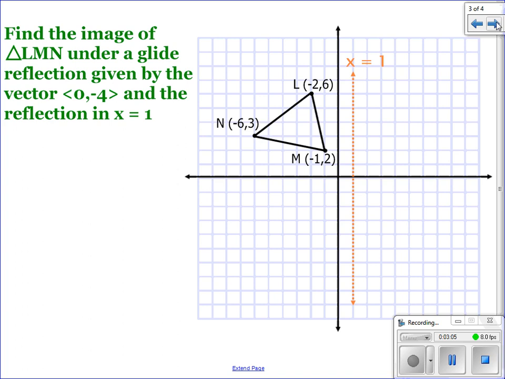On this page right here, they're always going to give you the two things to do. You have to do them in the order that they give them to you, or it's not going to end up in the right spot. So it says we're going to first slide it, and then reflect it over this line. So what direction are we going if we're going along the vector <0,-4>? Down 4, right? The second number is your up-down movement. So we're not going left or right, but we are going down 4. So the whole triangle needs to move down 4 units.